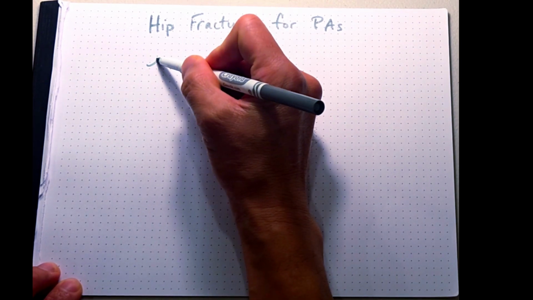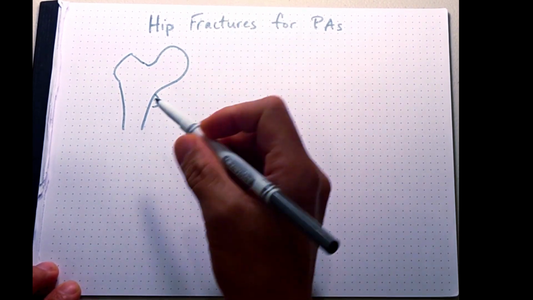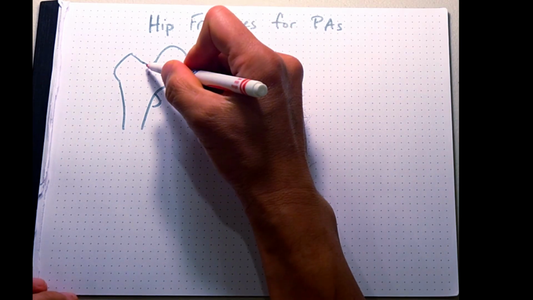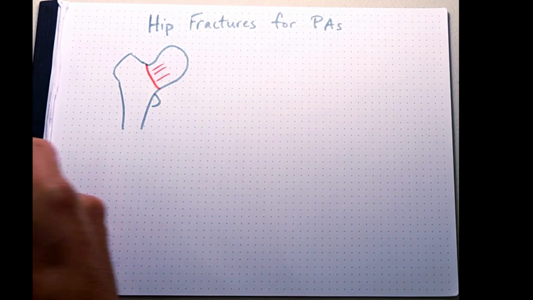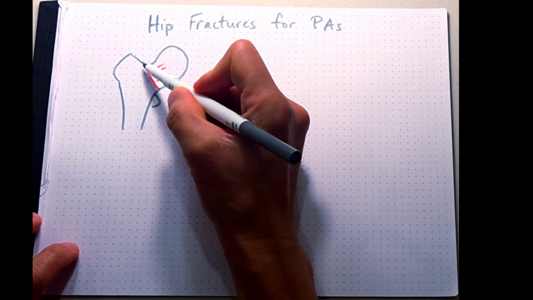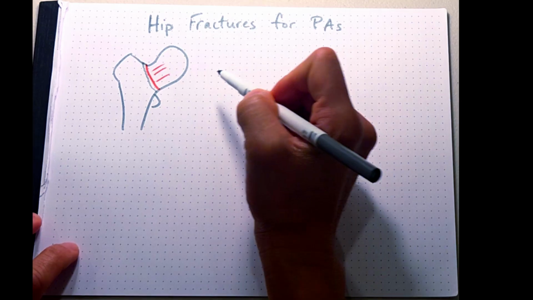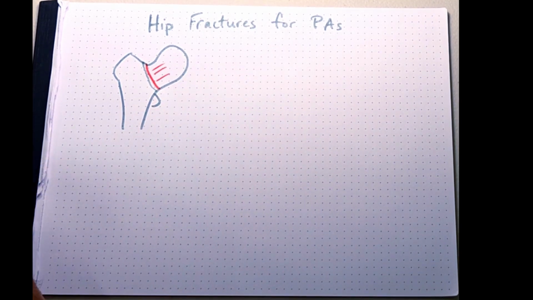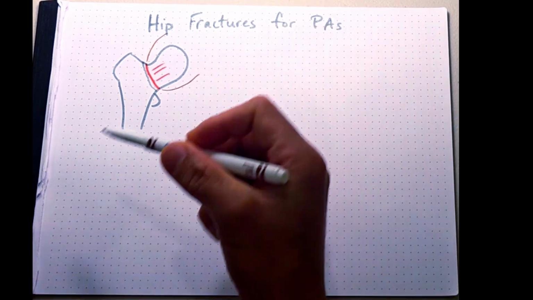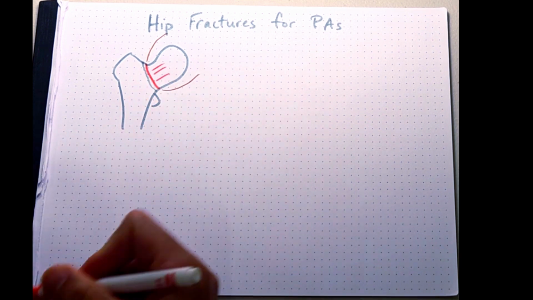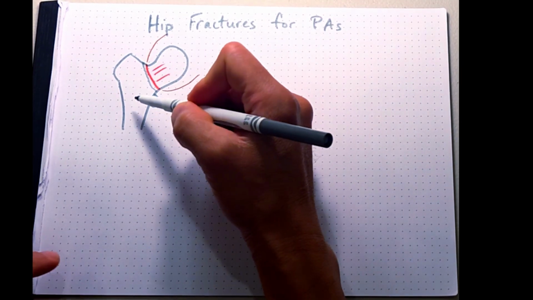So let's start by looking at a hip. Now, we talked in the last talk about how there's a blood vessel at the base of the neck here. It's very important for feeding the femoral head. We're going to assume for the purpose of this talk that basocervical fractures are going to be treated like standard intertrocks. We would call these extracapsular. So what is actually going on with this blood vessel is that there's a hip capsule here that contains that blood supply. And so these extracapsular fractures are going to have a femoral head that's going to survive, so we are going to fix them.